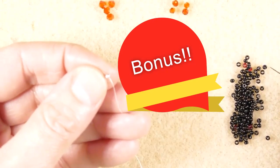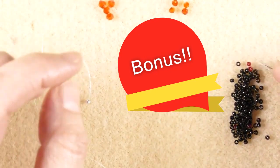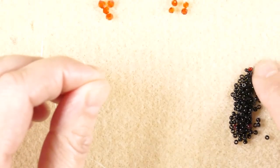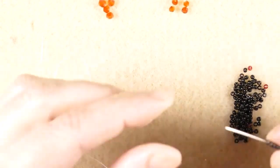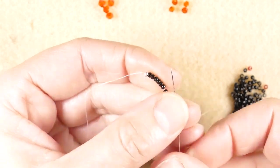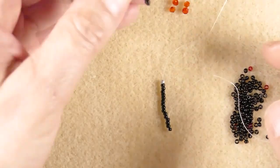We start with the first step, where we add 15 seed beads. 2, 4, 6, 8, 10, 12, 14, 15. Now we make the tail: skip 1, go up the next 3, and here we are at the step where we have to add the red seed beads.